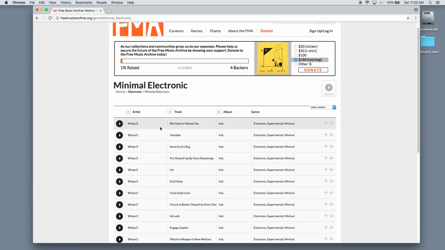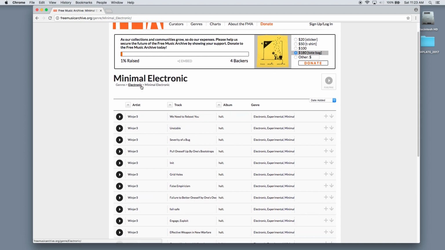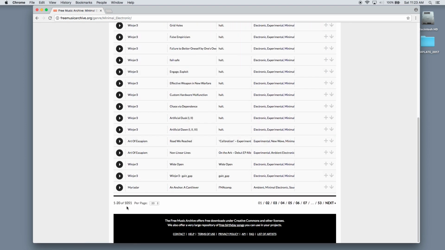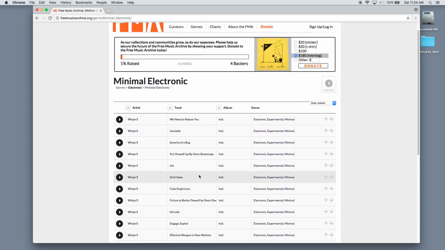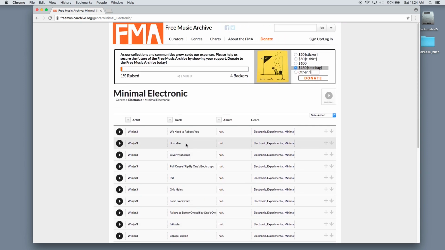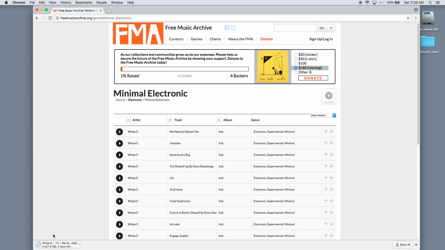And in that category, and you can see it's spelled out for you here, there are many tracks. You can see just in that one category, 1,051 tracks. There are tens of thousands of different tracks available on this site. So I think you guys will not have much trouble finding music that will work for your projects. You can audition here by hitting the play button, and then once you find something that you like, just hit the download arrow here, and it will actually download to your downloads folder.